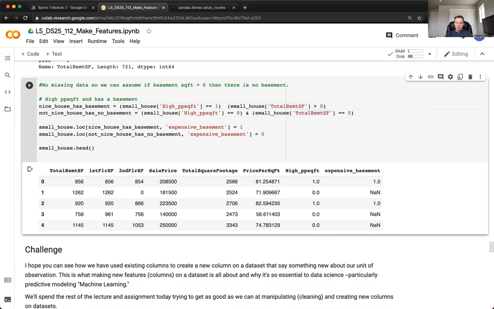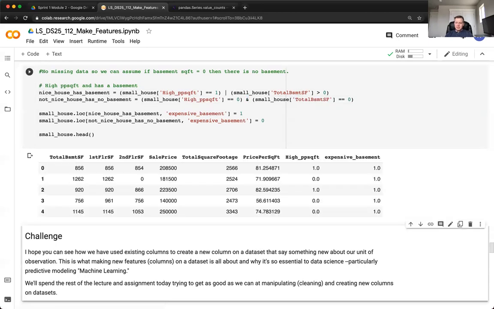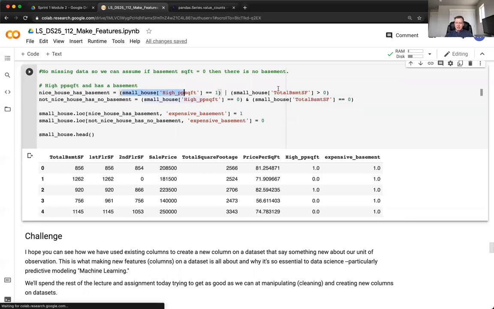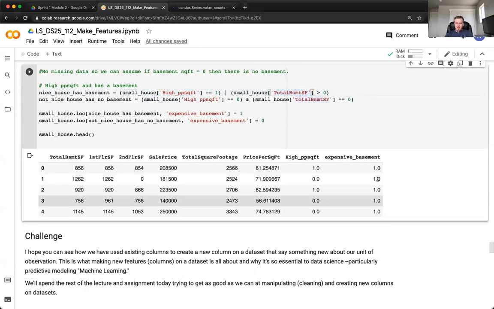Well, I can indicate an OR statement by putting this pipe symbol here. That's just above the return key. You do shift backslash, you get this vertical line pipe symbol. So the vertical line pipe symbol says this is an OR condition, and the ampersand says this is an AND condition. A little bit different than if statements. And it looks like for pretty much all of our homes, one or the other of these is true, right?